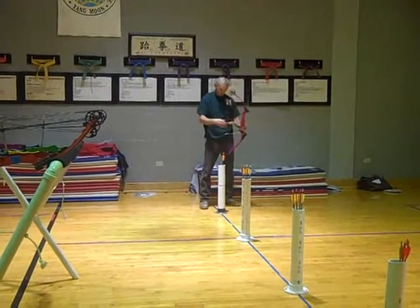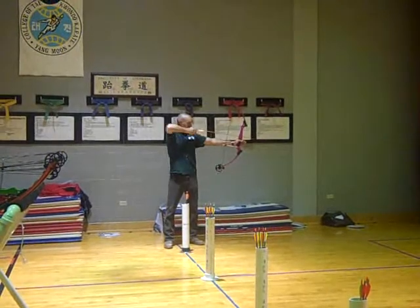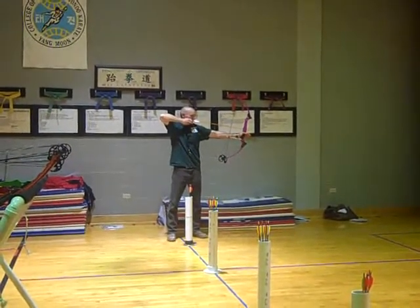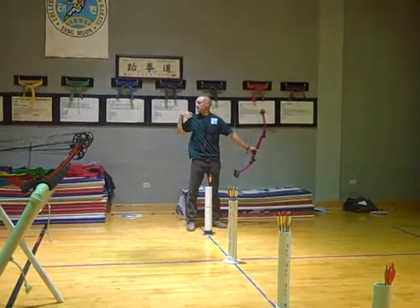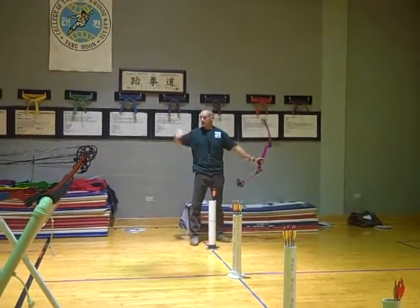Practice, guys, practice. That's why he's hitting the bullseye. Pre-draw, draw, set up, squeeze the rear. See my follow through? That's what you're coaching, guys. That's what you want to see.